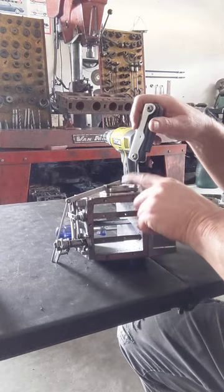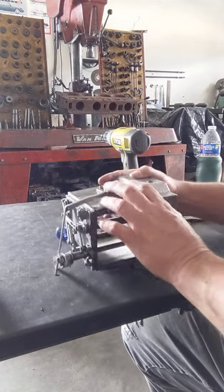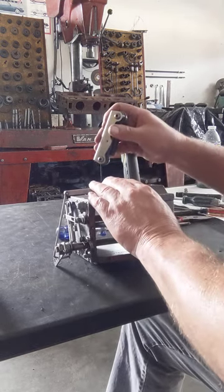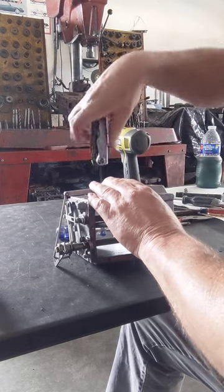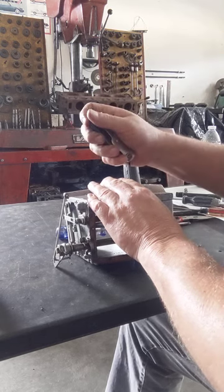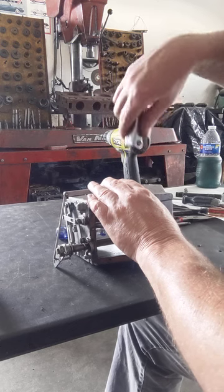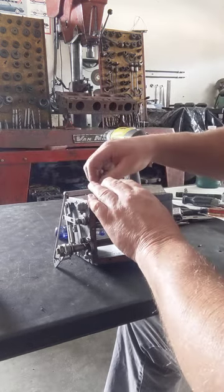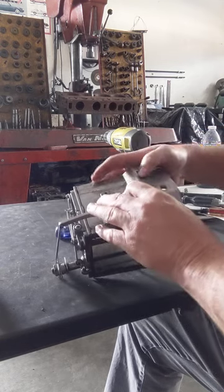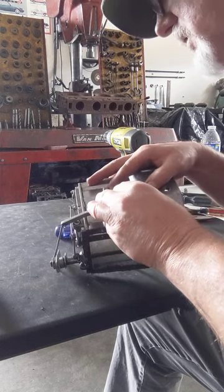So you gotta put pressure right here. You gotta put pressure on this with your fingers when you take those last screws out, because it has a spring under the diaphragm, just like any other diaphragm would be on anything. Hopefully the ball and the spring don't shoot everywhere. Usually it's going to be right up here on top. I don't know if you're going to be able to see it. Try to move this real slow.